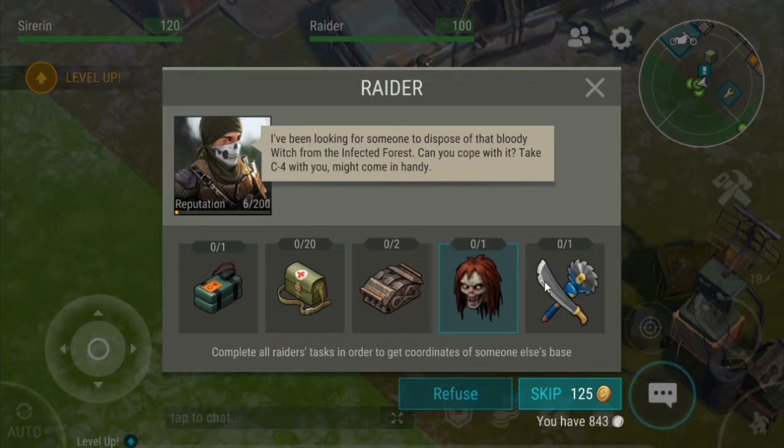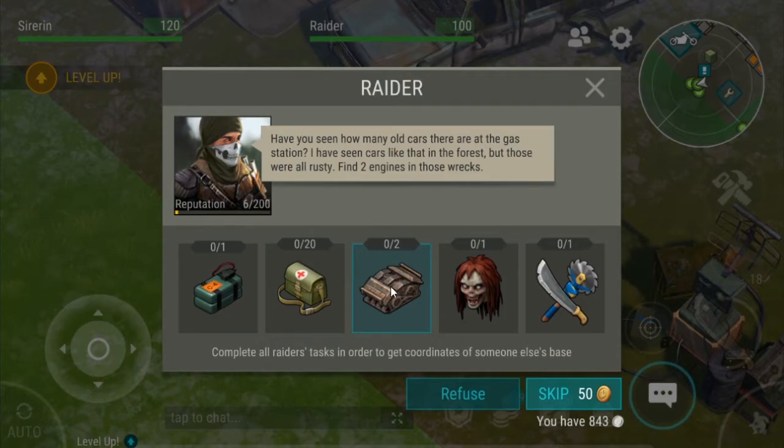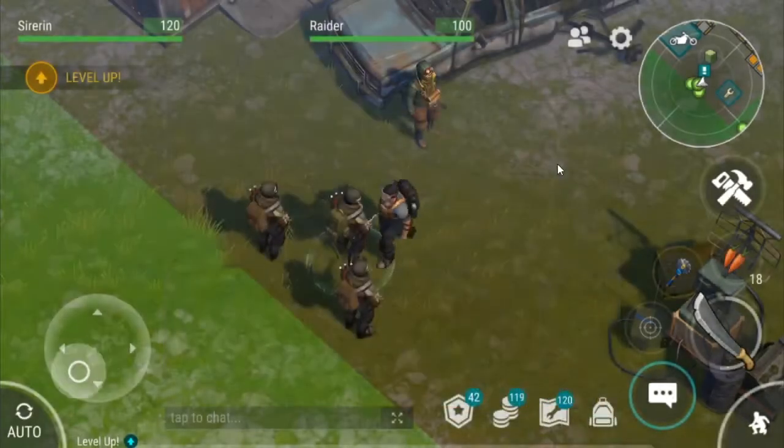Take C4 with you. So kill the witch, and 20 zombie waves. Wow, these are actually pretty difficult tasks, because I don't know how to kill the witch without probably dying a lot. So zombie waves is fine. Engines are gonna be hard because I don't actually find engines, like, ever. None of the rest are pretty easy.